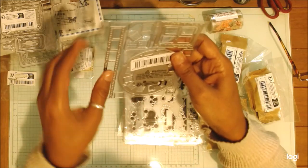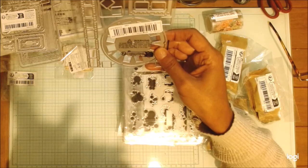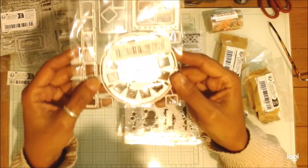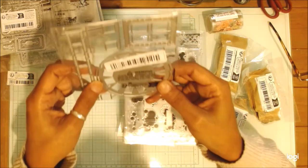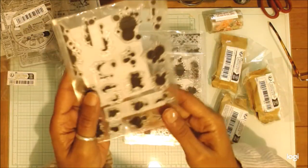I did want this. I did want this. This is a film strip and I love it. Love it. I think I paid two something for this. Still not a bad deal. I like it and I like the film strip. I like anything film strip. Oh, ooh la la.